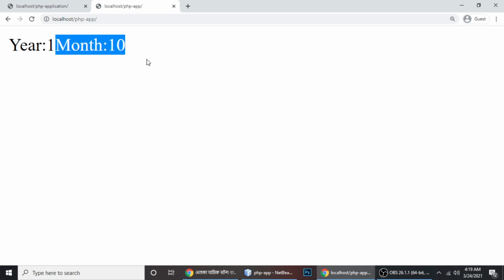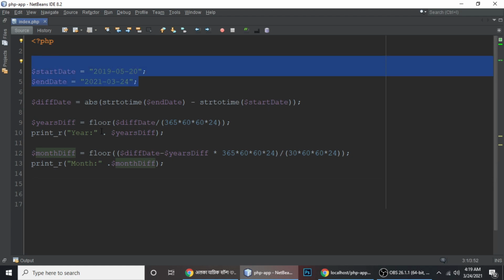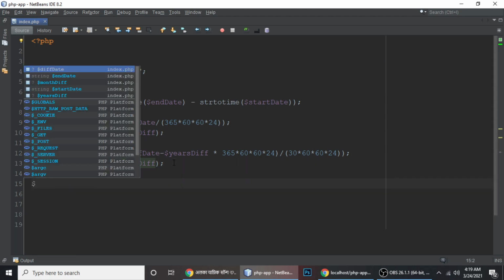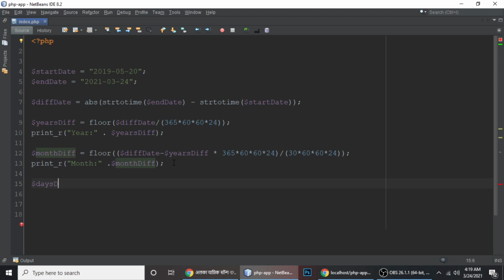Now we will get a difference of days. How many days difference between these two dates, right? The same process we will use. Let's make a variable dollar days difference equals to floor, and inside this function we will call difference date, like this.